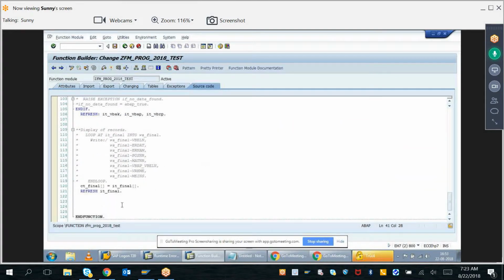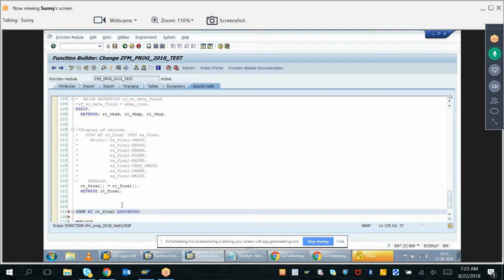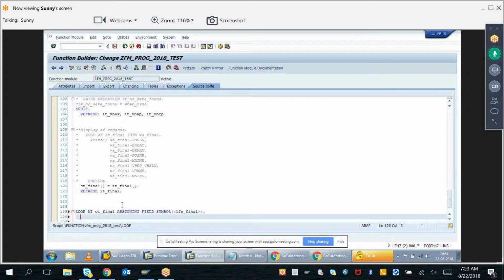If you are using the changing parameter, once the data has been passed to the changing parameter, you can write an assignment to the field symbol. LFS underscore final hyphen date is equal to the current date.